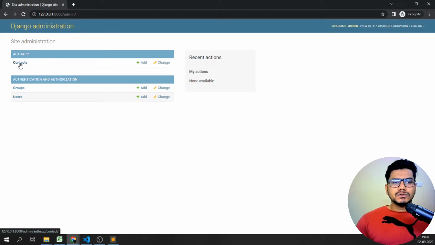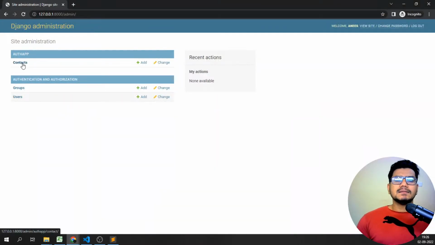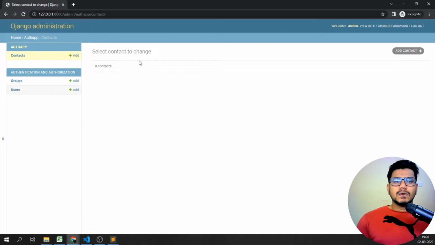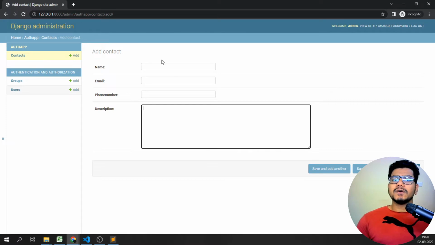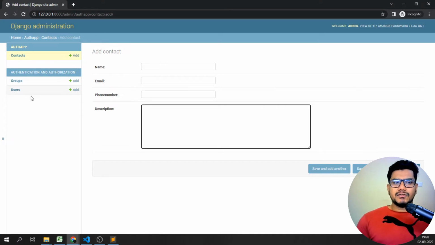Previously it was not going to show. Once I create a database table and register it in the administration, our database table can be seen over here. I can click here and see all the contact details of whoever wants to contact. You can even add data from here itself: name, email, phone number and description.